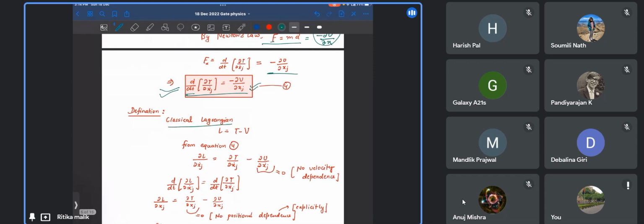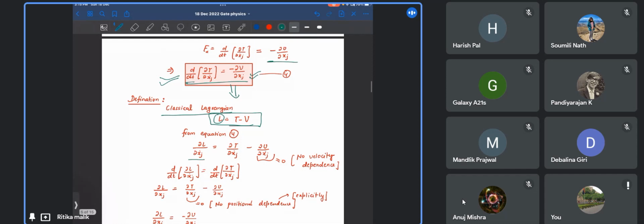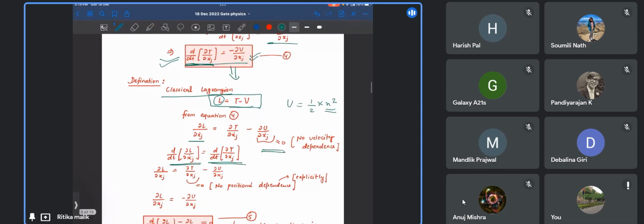There is this function L, which is known as the Lagrangian of the system, and it is given as kinetic energy minus potential energy. This is basically the same way to write the equation. So if you take your Lagrangian as L equals T minus V, then you take the differentiation with respect to xj dot. Your potential energy V is a function of x, something like 1 by 2 k x squared. It does not have any x dot quantity, so that term will become zero. In that case, if you differentiate with respect to time t, you will be able to get this quantity again.